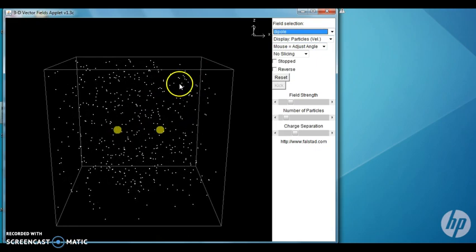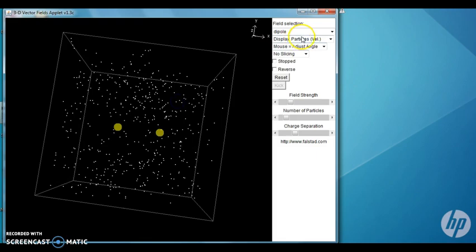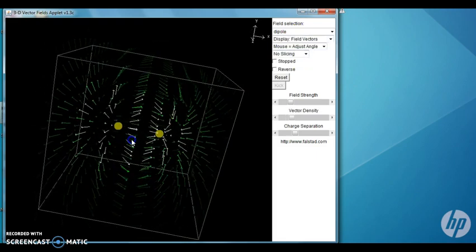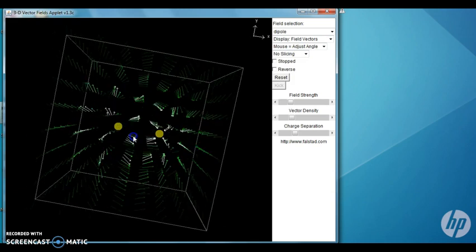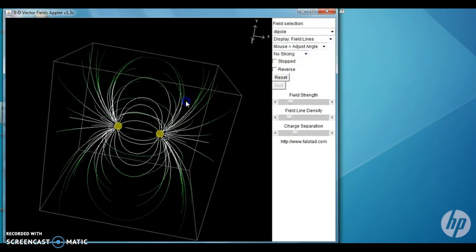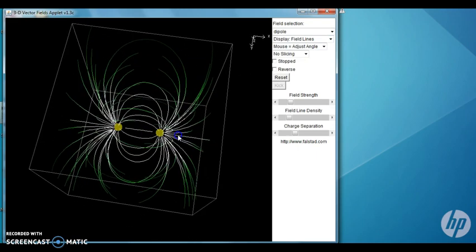Define a dipole. You can see one right here. Look at the way the charges are moving. Look at the vectors. Confirm which one is outward and which one is inward. Remember that. Then look at the field lines. Oh my gosh, is that cool or what? Look at it. What does it look like?